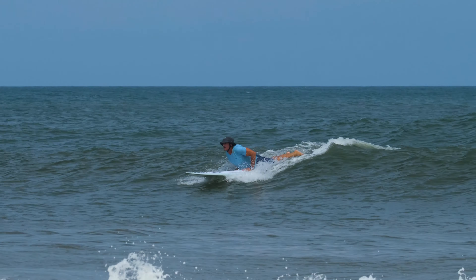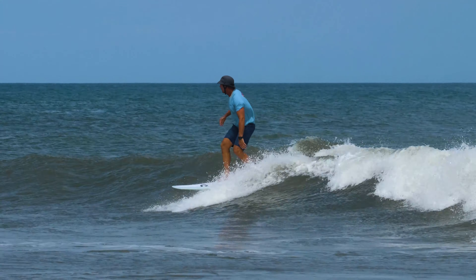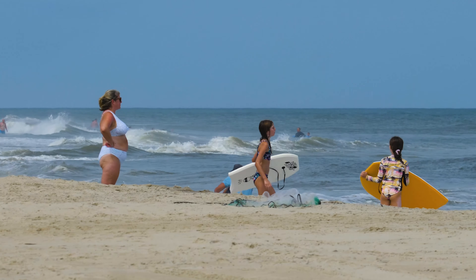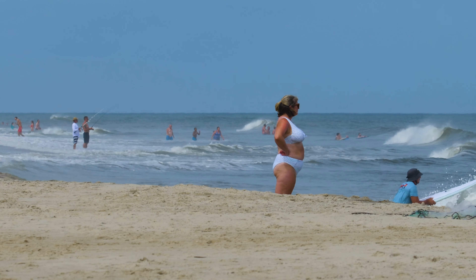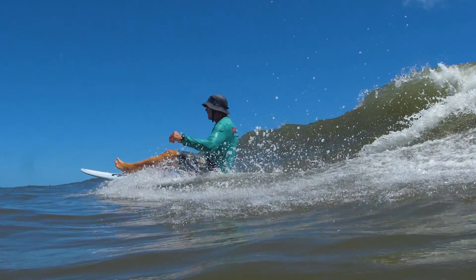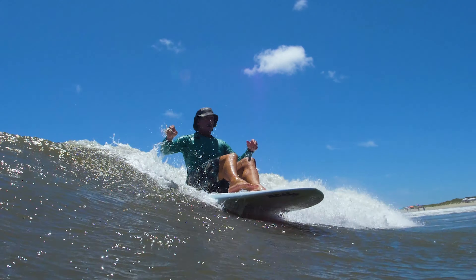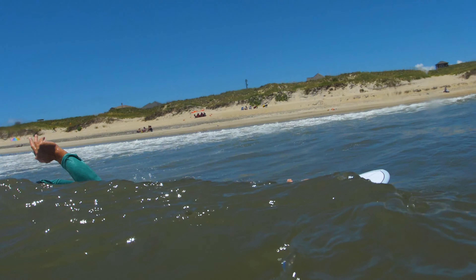Paddling it, sitting on it, and surfing it — the one thing that always jumps out to me with these super-sized boards is that they can feel bucky, feel awkward when you have too much volume. When I first looked at this thing, I thought it would be great for somebody who weighs like 280. There are a lot of people out there that surf who are big — 250 is actually pretty normal now. But I thought you were going to have to be gigantic to surf this thing well. Very first session, that jumped out: you didn't have to be big. I was shocked with how maneuverable it was for its size, and I think that has to do a lot with the volume placement.